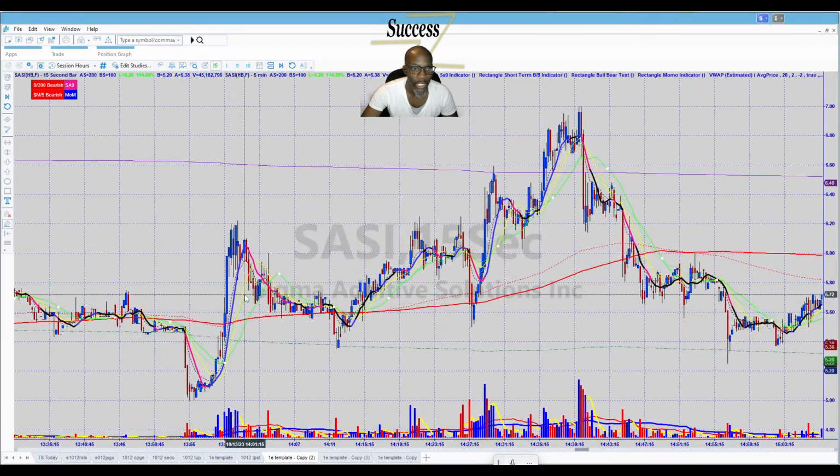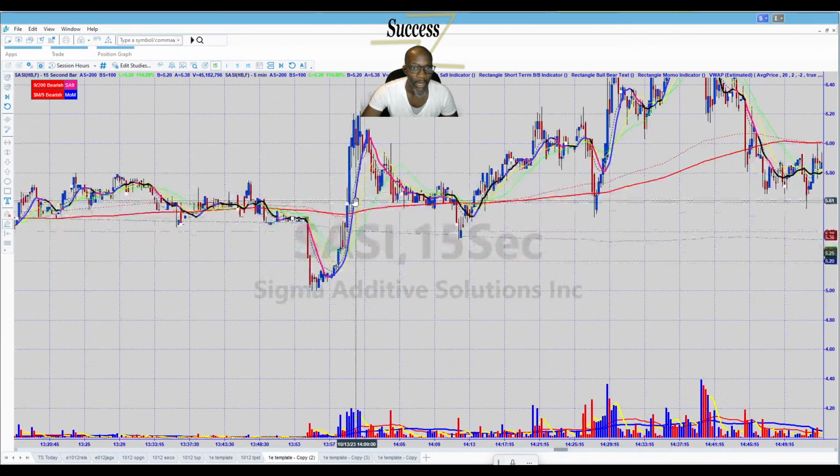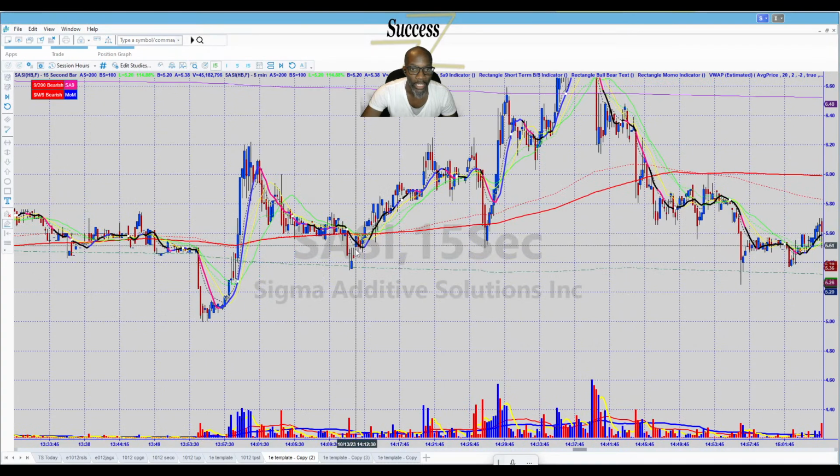Check out my color changing EMA. All right, so my non-exponential moving average, it's all blue here as it's moving up, and then when it retraces, I believe as the price comes under the EMA, it turns to pink. And then I think it turns to black when the slope is slowing down.